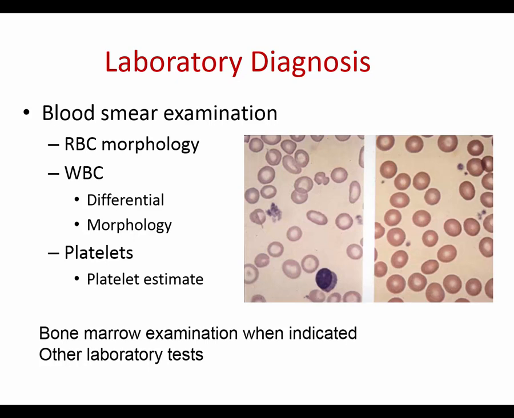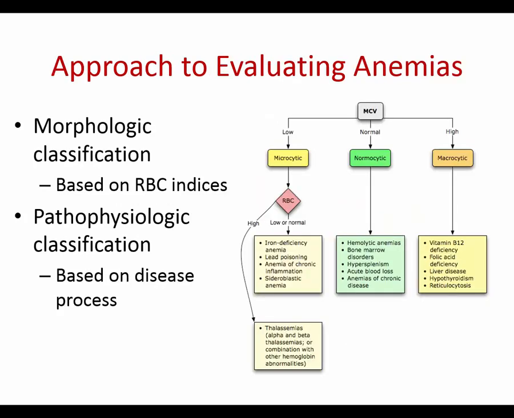So when you are doing this CBC, you want to be able to look at all these different variables. If it doesn't help you find out what's going on with the retic count, you have to go ahead and do the bone marrow biopsies. And I think I explained this on the board for you folks, the importance of the MCV, how it's going to be translated into various diseases.